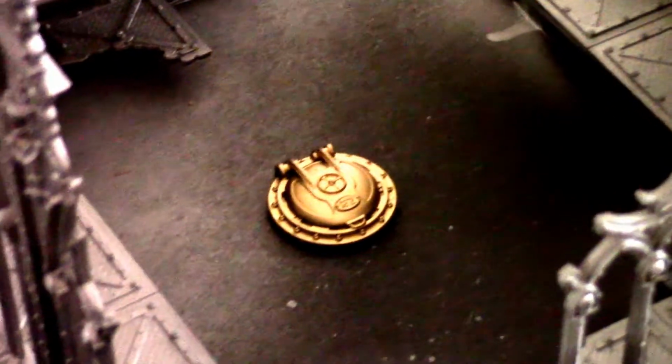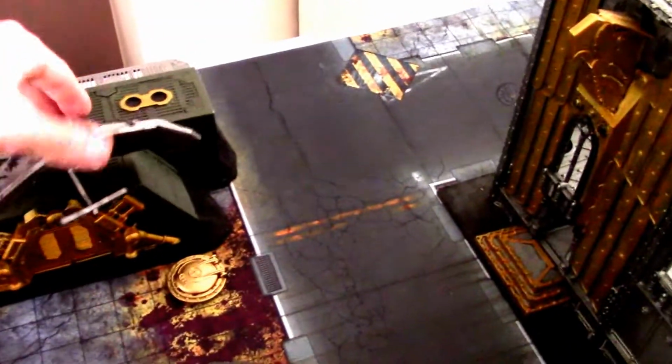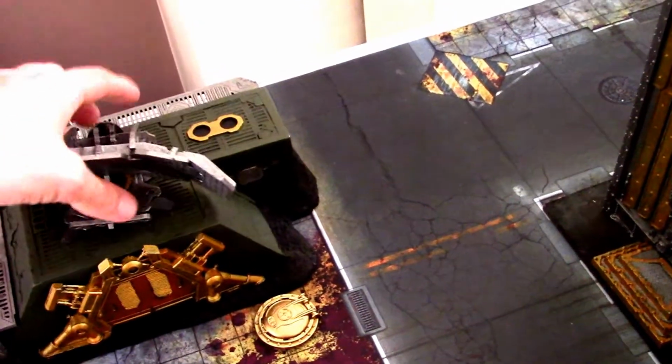There is an entrance to the hab areas underground. And there is another one right here outside this radar station with... oh, god damn it! I need something tacky to hold that down. Anyway, it's a radar station.